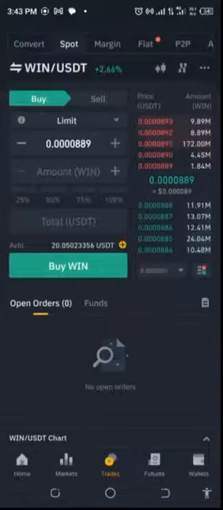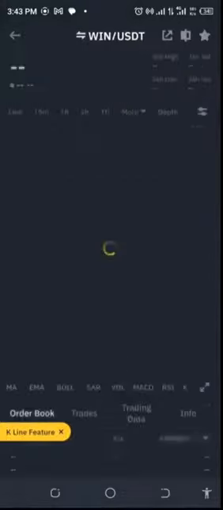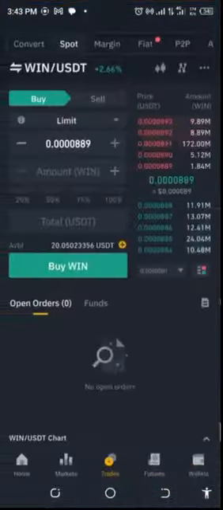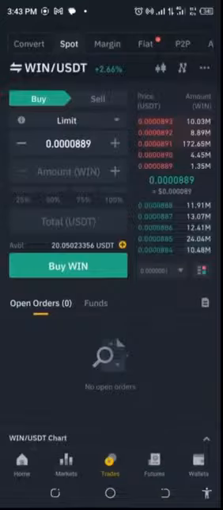The most important thing here, like I always tell you, is that it was just because I wasn't attentive. If I was attentive, I would have gotten it sold at this higher price. Let me check the price. This could have been sold for probably, I could have made maybe 8 cents instead of this 5 cents. But the truth of the matter is, whatever you're doing, make sure that you keep your eye on the boomerang leg. Very, very important. I got busy doing other things. That's why I didn't check it on time. But anyways, it's still profitable. I was still able to make 5 cents on top of my $20.